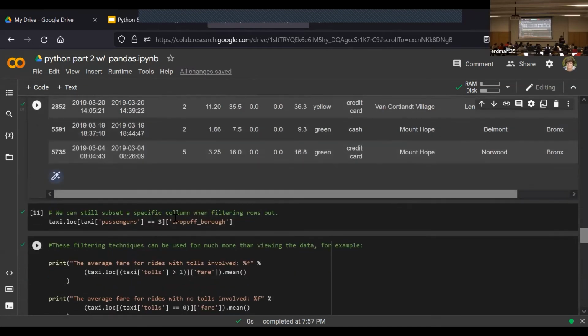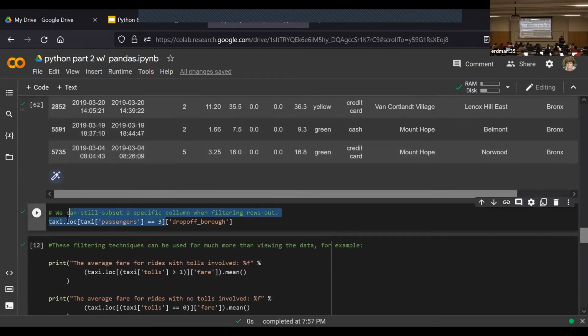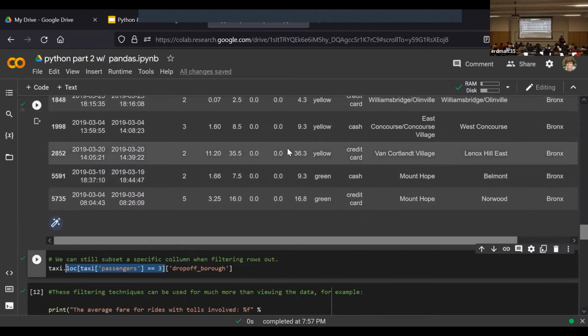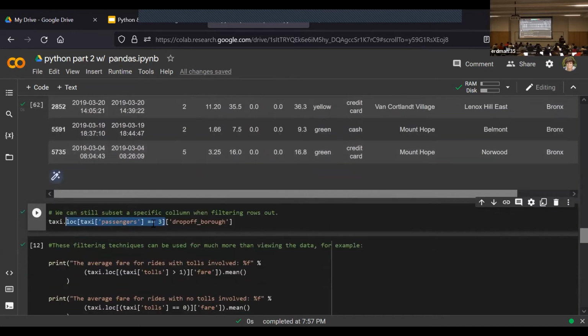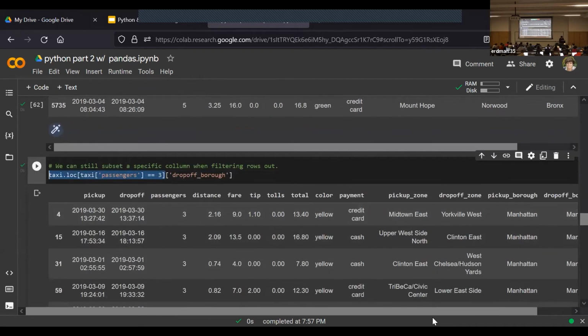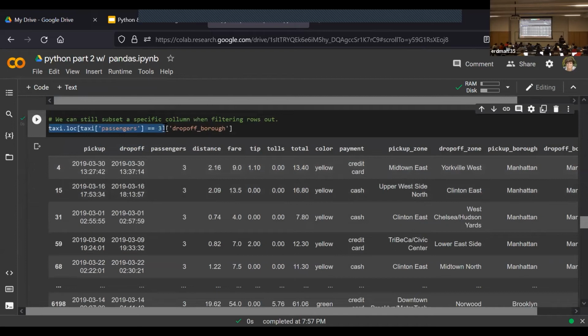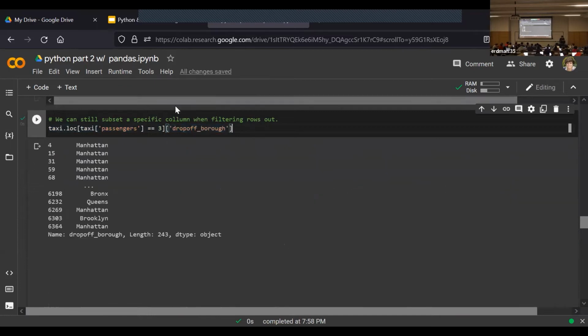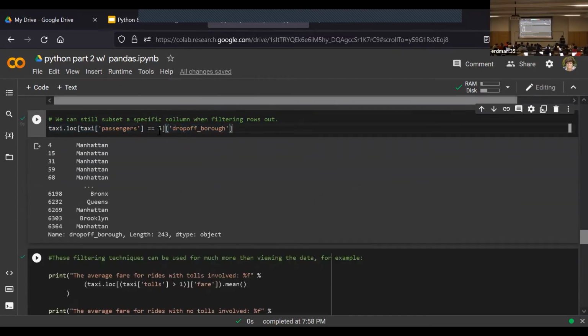So we can still subset specific columns even when we do this .loc, and so we don't always have to return this whole data set. We can grab all the values where the passengers are 3, as we did here, and we'll get this whole data frame, but we don't always want this whole data frame. And so we can use the same logic we used before because this returns a data frame. So this statement returns a data frame, and we can still filter that data frame the same way we would filter a normal data frame by just putting these brackets on the end with something inside of it. And so this will return what we had, but only that one column.